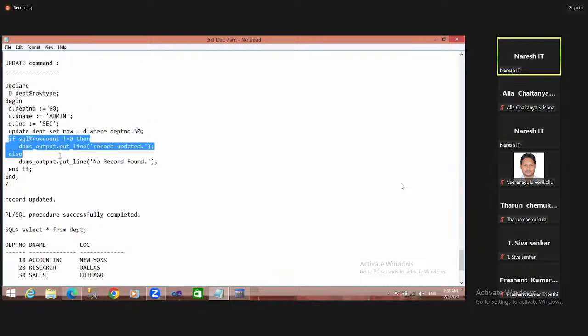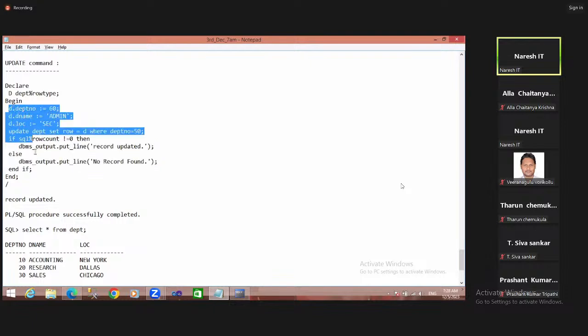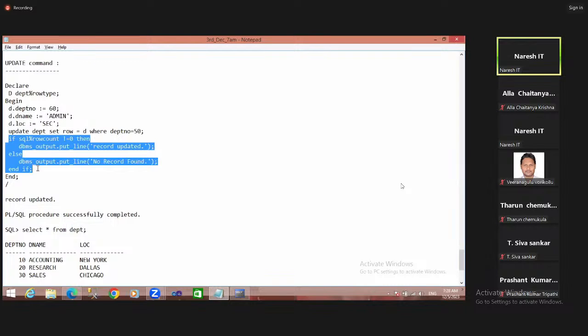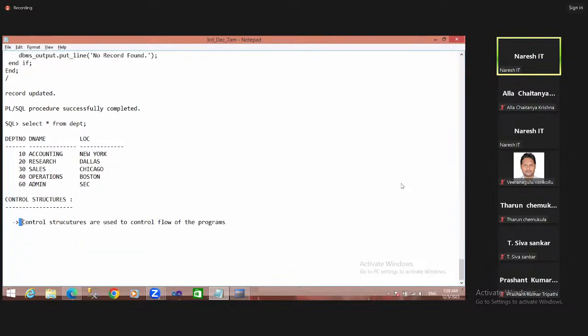Suppose this is a control structure, the if condition. If you don't give this if condition, the program is executed in sequential order, line by line. Once you give the control structure, if the condition is true, this block is executed, otherwise another block. Here you can control the execution of your program by using control structures.